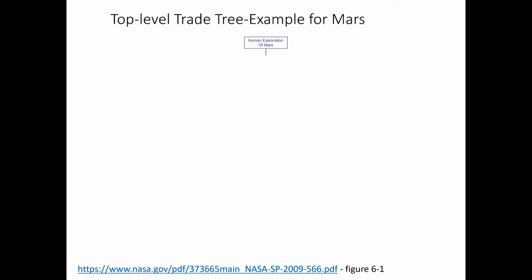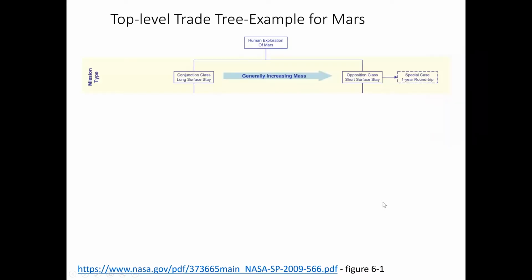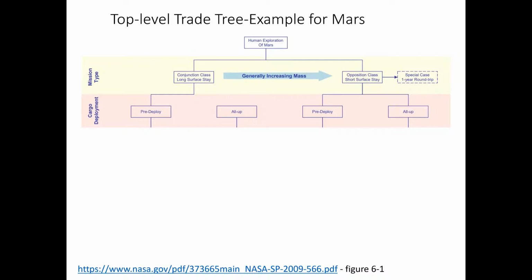So let's consider all the options available if we wanted to develop a mission heading to Mars, for example. We can consider human exploration of Mars as our goal. And when we consider the different ways that we can get there, it might be that there's two primary options. One is to have a long-term stay on Mars. It's actually difficult to time trajectories to get to Mars. So there are options where you go for a long period of time. And there are others where we could consider a very short round trip, where we have a short visit on Mars.